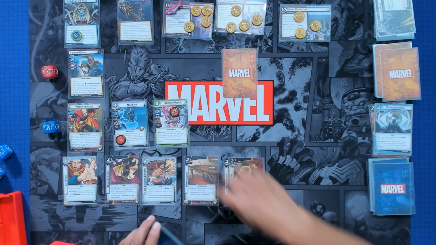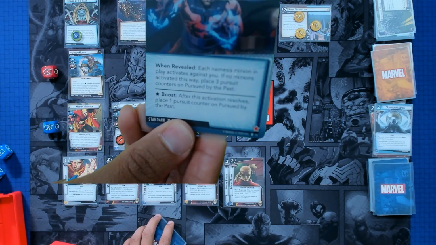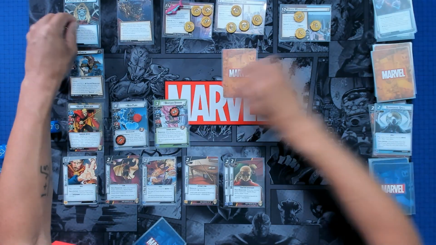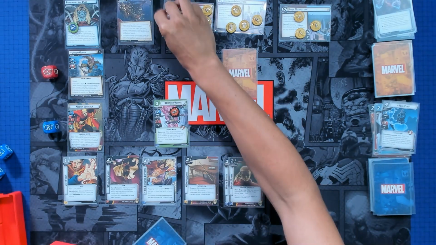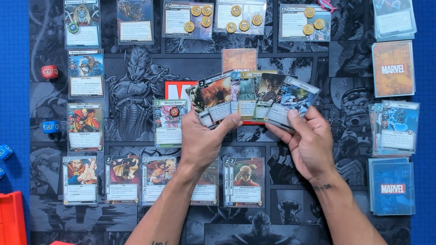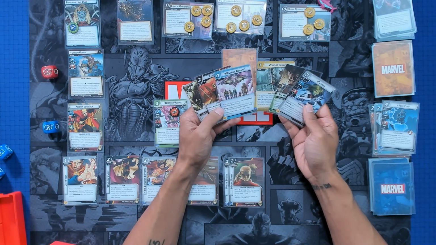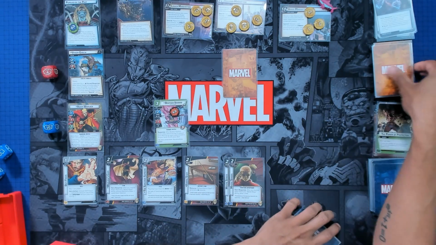He's going to attack for 2. We're going to have Fury block. So 2. After this resolves, put a counter on here. But Fury is gone. We're going to move this to the one with the least amount of threat, which will be this one. We can discard a card. I think I want to discard Power of Protection. And we have 2 encounter cards now.